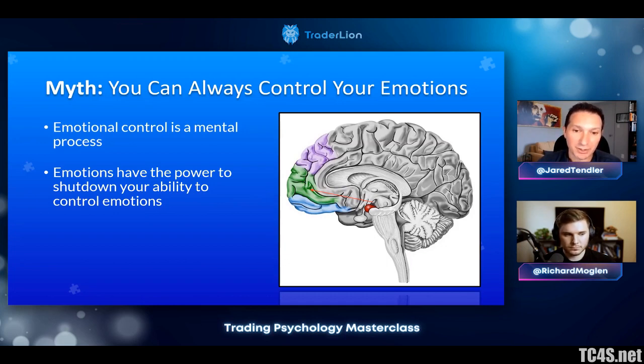So there are some of you who believe that you should always be able to control your emotions. Some even expect that it should be easy for you to do that, okay? But you're not understanding the actual nature of how the brain is wired. The part of the brain responsible for emotional control can get shut off entirely by your emotions. It's just a sadistic way that the brain is designed, and we have zero control of it.